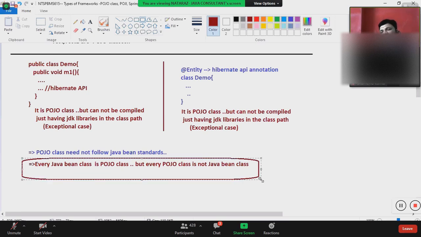A Java Bean at maximum implements a serializable interface, or it extends from other Java Bean classes, right?